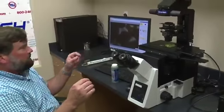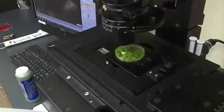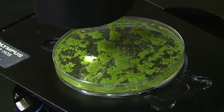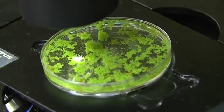We are seeing some, if you just look at it under the Petri dish here, you do see some of that bright green, bluish green color still. So there are still some living cells in here. We may be seeing some die and others still growing, and so it may linger longer than just everything dying.